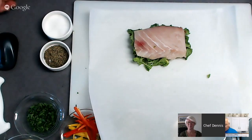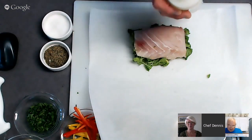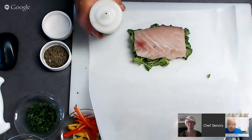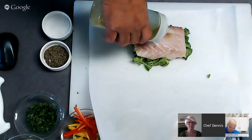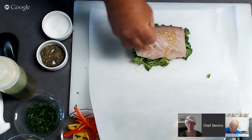First I'm going to season it. And you do not have to use olive oil. I know someone put in the comments that it's great, but you don't have to use any fats. That's true. You can just use wine. You could use stock. You could use water. But you want to get a little bit of liquid in it. I'm just going to put a little bit of olive oil on the fish itself, and I'm going to season it with black pepper.